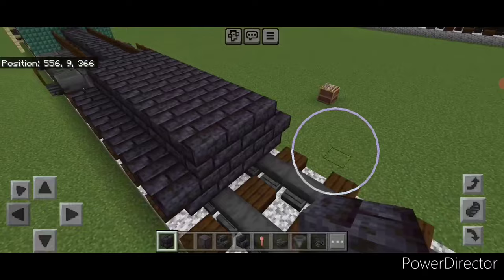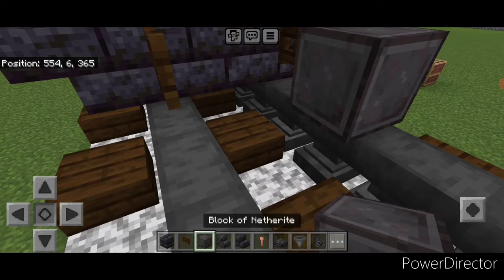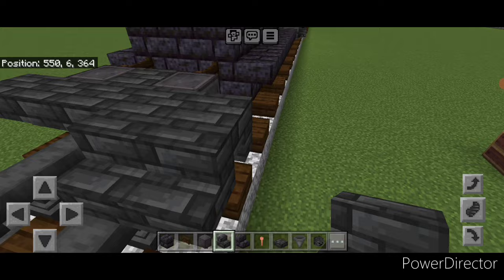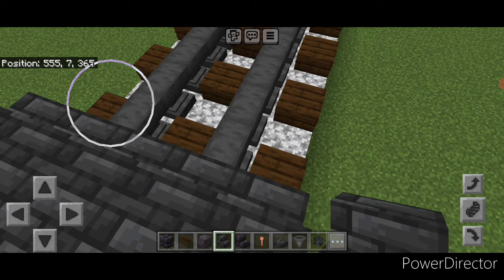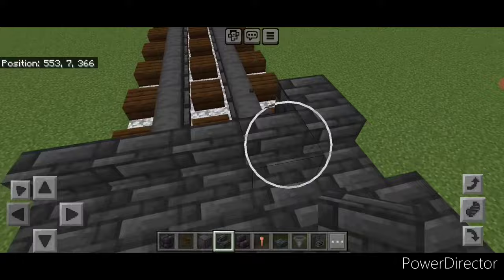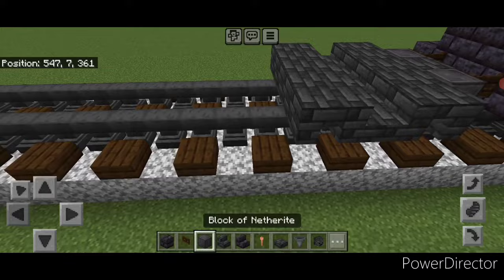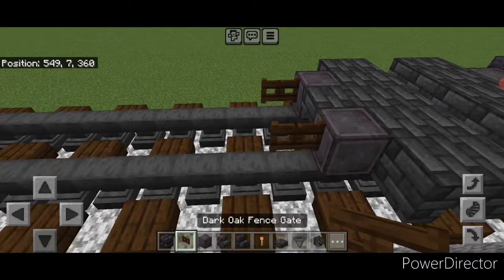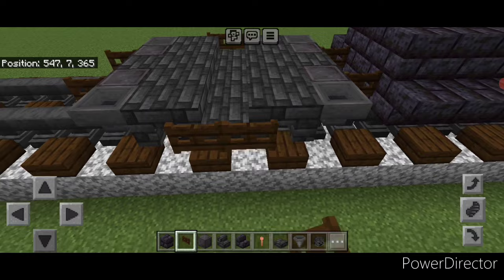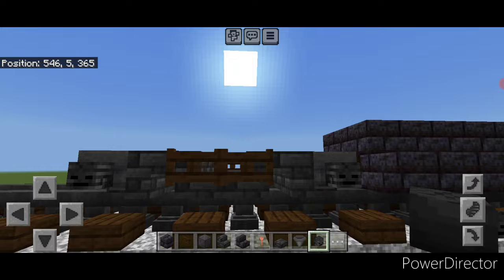Then in front of this on the bottom put a fence gate on each rail. In front of that another wheel on each rail and a deep slate tile top slab in the middle. Then five wide of upside down deep slate tile stairs facing forward, and five wide of right-side-up stairs. Then turn around for five right-side-up backward-facing stairs. Then use a temporary block to mount five wide of upside down backward-facing stairs so we get that same M shape. Then put a netherite wheel on each rail and a slab in the middle, a fence gate on the front of the two wheels, and a hopper on all four netherite wheels. Then two fence gates on the middle of the truck on each side. Crouch and put a wither skeleton skull on the side of each hopper — same on the other side.